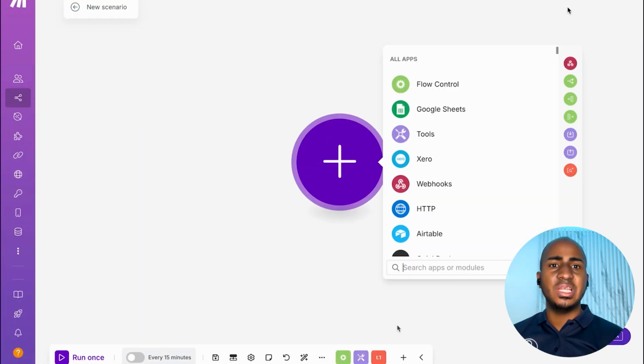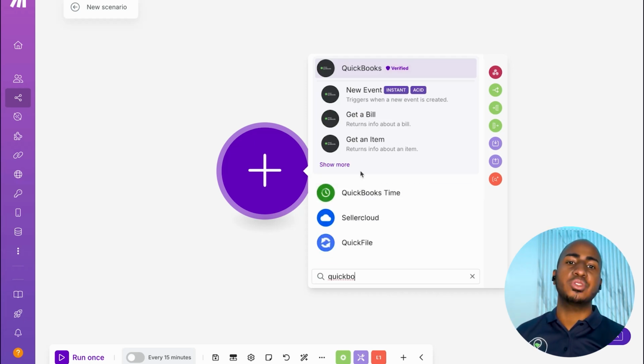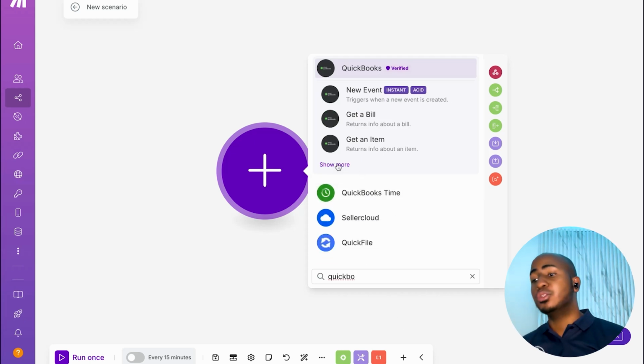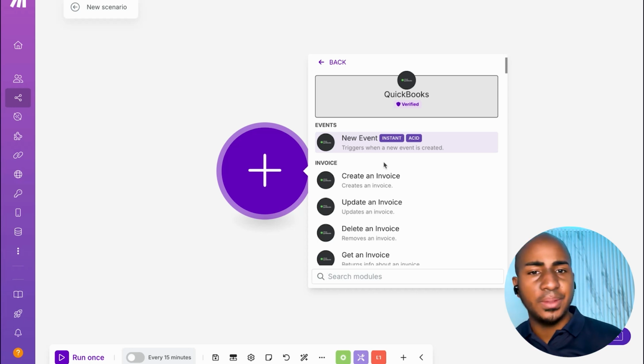The first thing you'll see is that it's asking me for an app. In this particular instance, as we mentioned earlier, we want to pull the data first before we do the calculations and before we can send it to anybody. So that's gonna be our first step. I'm gonna look for QuickBooks specifically. Traditionally, I would ask that you first look through their available steps to see if there's anything available that you're interested in. In this particular case, I'm going to get a report, specifically the P&L.